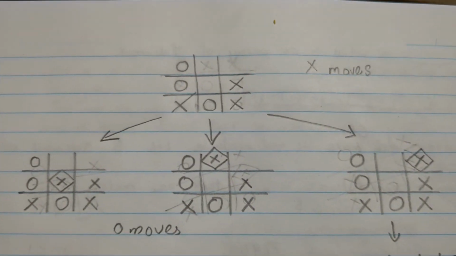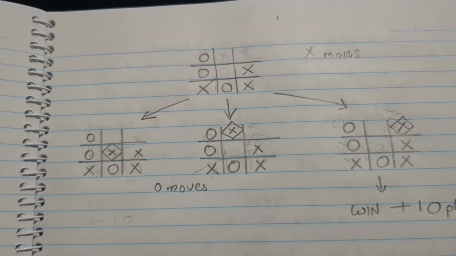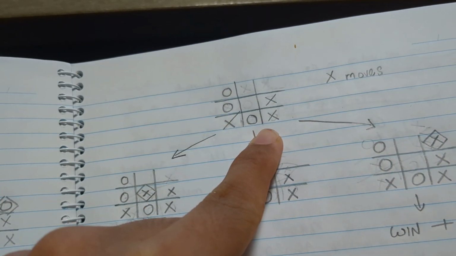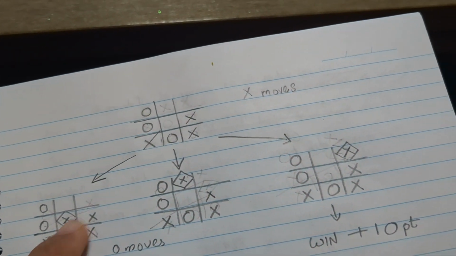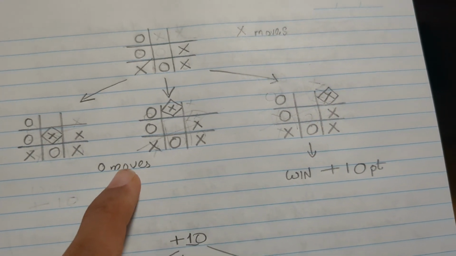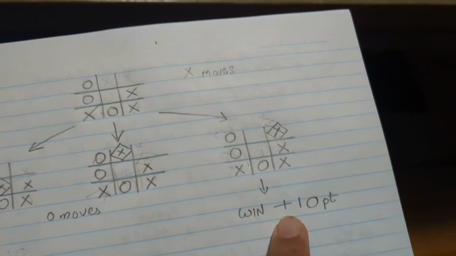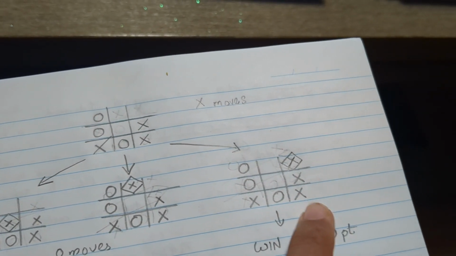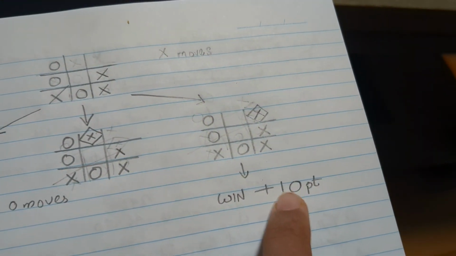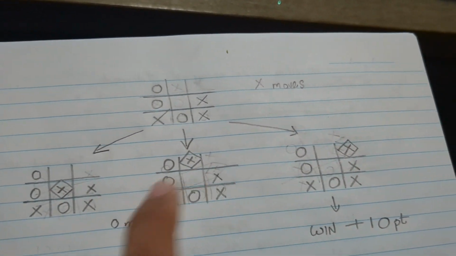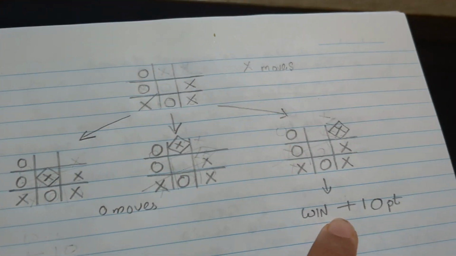I'll explain it more clearly with a visual representation of a game that is ending in 3 moves. Here it is X's turn to move next, and there are 3 choices for X. Out of these, we find that in this state the max value is plus 10, because a combination is formed here, which is a sure victory, and therefore it is registered as plus 10. The system will recognize that by comparing the score lists, and select this as the best option.